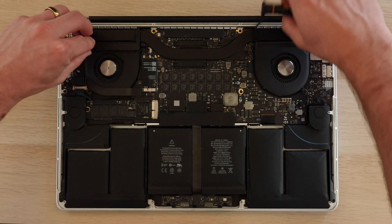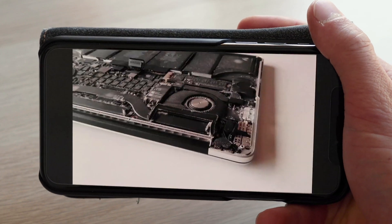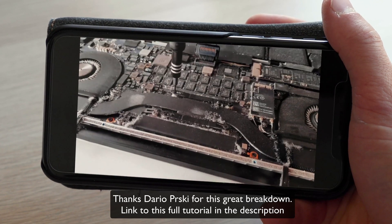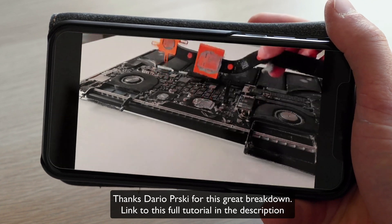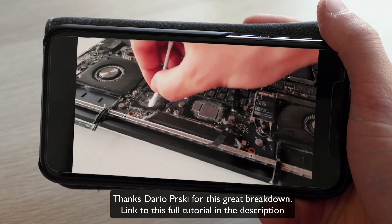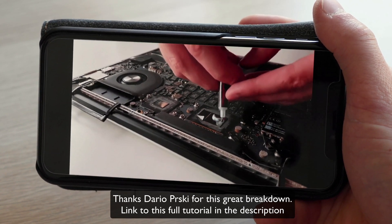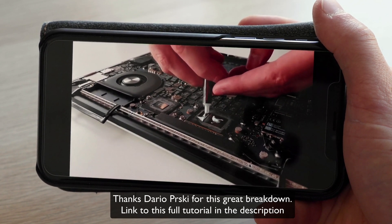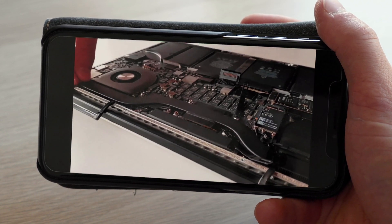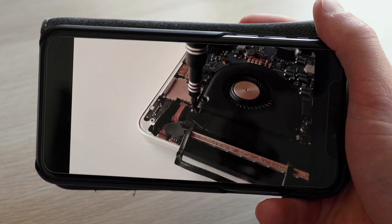I'm not going to go too in-depth here — there are tons of different tutorials depending which MacBook or Mac you have. Just make sure to disconnect the battery before you take anything apart and then follow the tutorial for your specific device. The whole process is really straightforward though — we're just removing a handful of screws and then we can take that heatsink off and remove the thermal paste, clean it all up off of the heatsink and the CPU and the GPU using isopropyl alcohol and a clean cloth or a Q-tip. After that's done we're going to reapply the new thermal paste. You're better off adding a little bit more than you need than not adding enough, so go a little generous. Just enough to make sure it will cover the entire area once you put the heatsink back on top of your GPU and CPU and reattach everything.